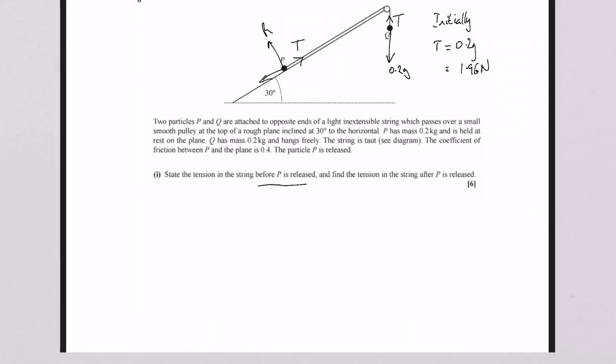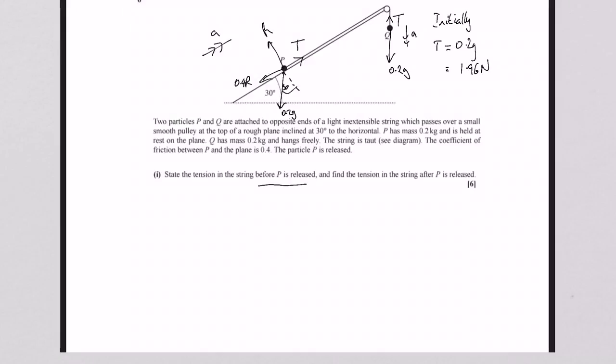Now friction here is mu R, because the thing is going to be moving, 0.4 R, and the weight acts downwards, which is 0.2 g. That's 30 degrees, and they're both going to be accelerating with equal acceleration. The string is not going to stretch, it's inextensible, so they move as one with the same acceleration. That's your force diagram for the next part of the question. So the initial bit was when it was in equilibrium, now it's accelerating.